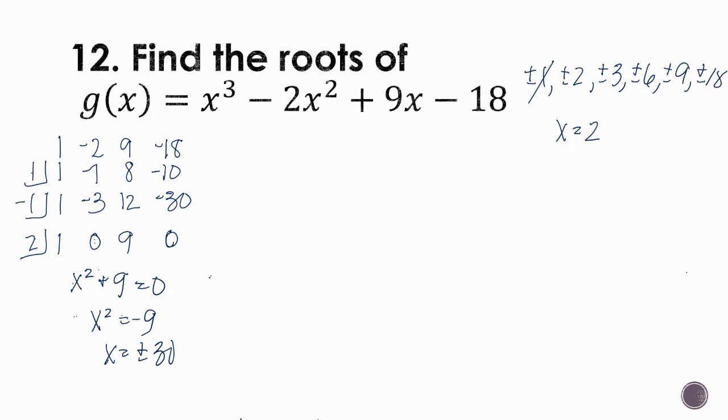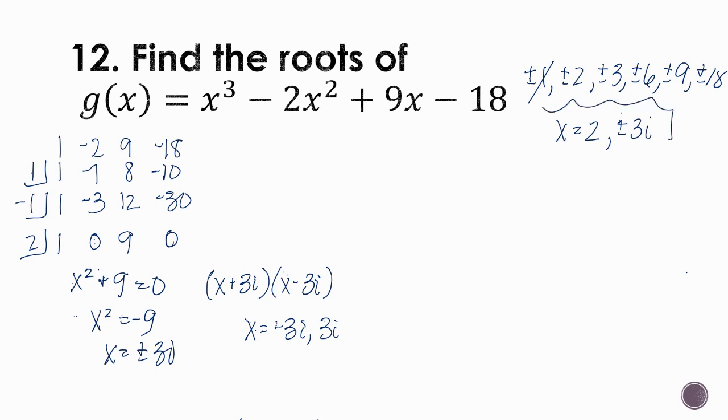You can also know that x squared plus 9 is x plus 3i and x minus 3i, if you factor it, therefore x is equal to, again, negative 3i and positive 3i. I don't really care how you think about it, as long as you do, and you know that this is going to be plus or minus 3i for your remaining two roots, okay? So complex roots can be pretty easy to find once you get there, but finding that first real root is the way to go. So set up your possible roots, use your synthetic division to divide, figure that out, and then you can find out what's left, okay?